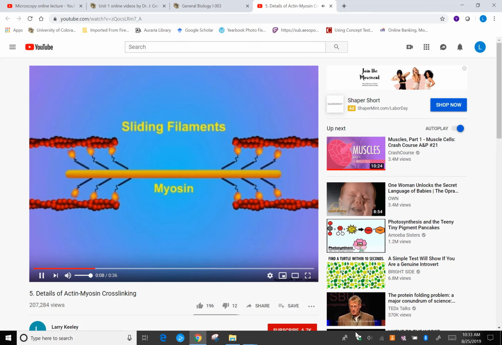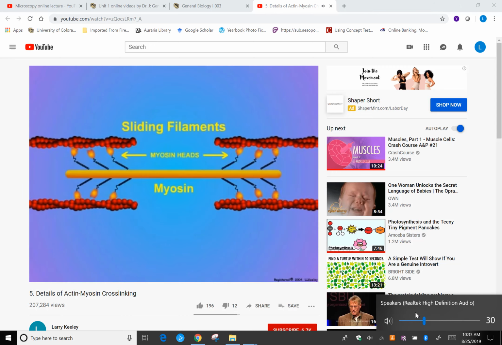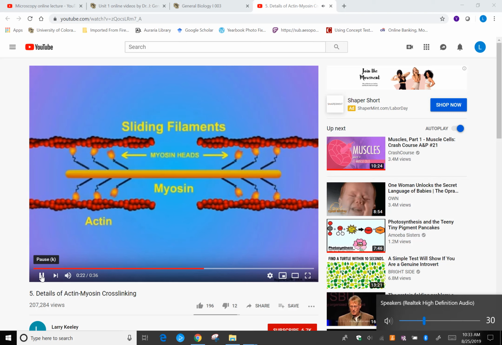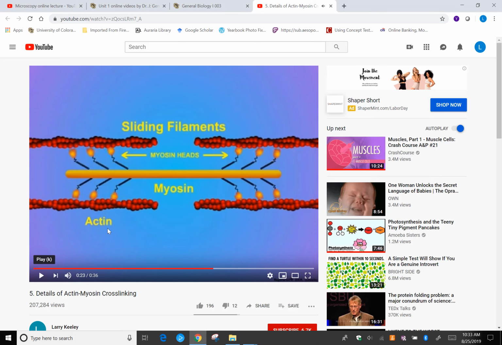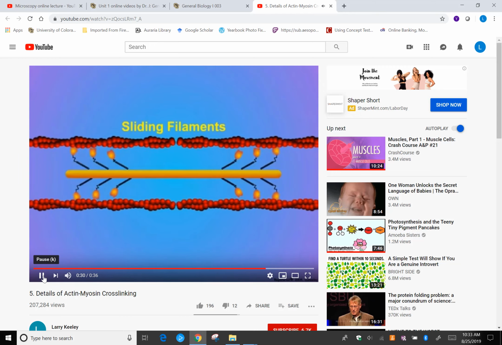Myosin cross-linking occurs by a myosin head comprised of multiple proteins capable of conformational and positional changes. The myosin heads bind actin binding sites and undergo a conformational rearrangement in their proteins. So myosin is the motor protein, and it's moving the cytoskeleton actin. The conformational rearrangement rotates the position of the head and pulls the actin along the myosin. In the next scene, we will look at the biochemical events related to actin-myosin binding.